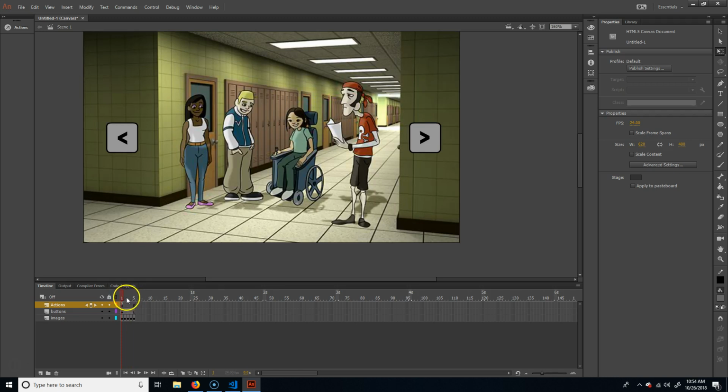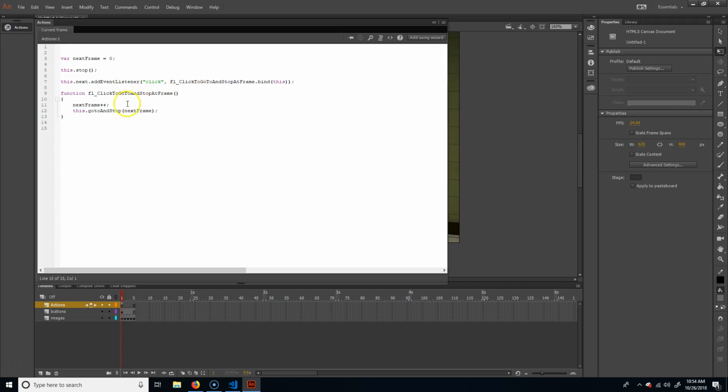However, that's actually not going to work when we want to go backwards, because if I just write this code exactly like this, but for going the opposite direction, when we get to the end, it's just going to stop, because it can't go to a -1. So we actually need to apply a little bit more code here, okay?